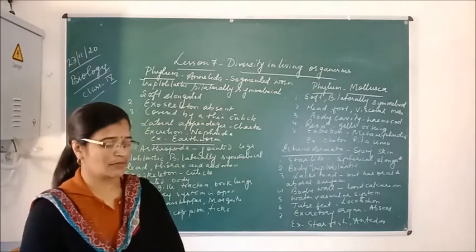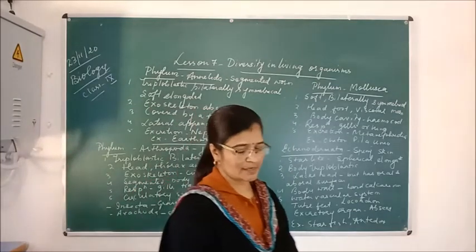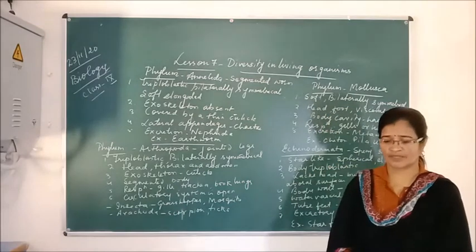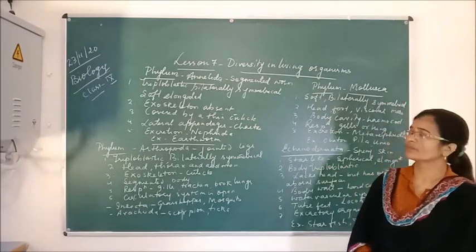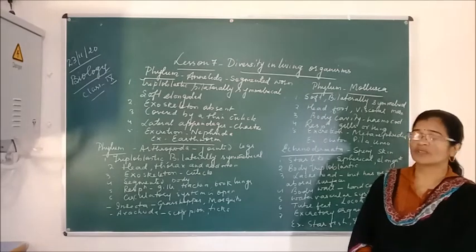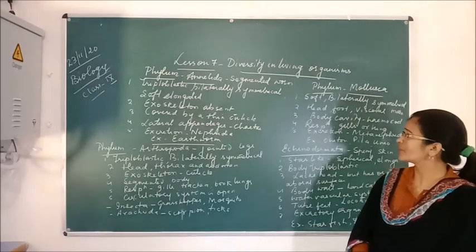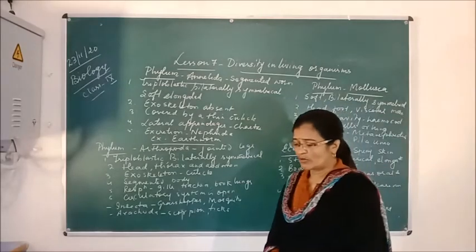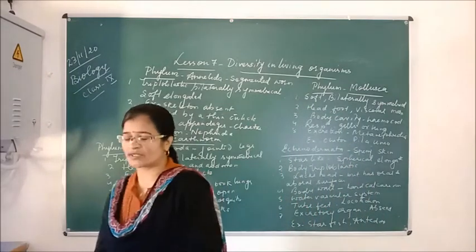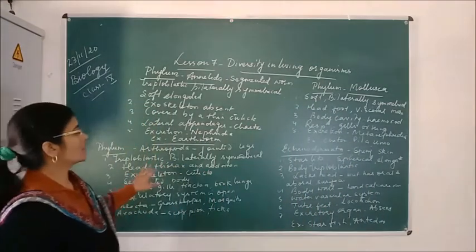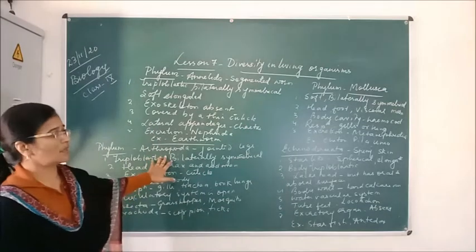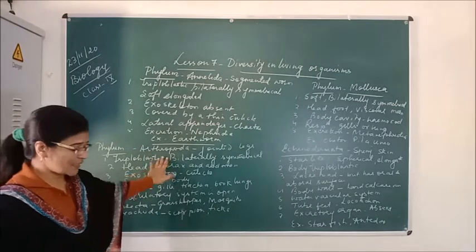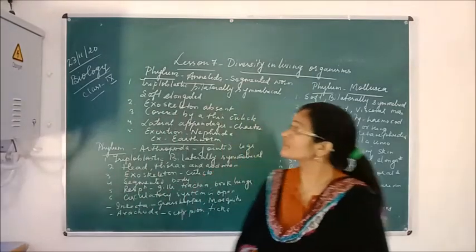Today, I will tell you about the different phyla related to invertebrates. In the previous class, I explained the different phyla like Coelenterata and Porifera. Today, we'll discuss the phylum Annelida, Arthropoda, Mollusca, and Echinodermata. I will tell you about some characteristic features of the animals which belong to these phyla. So first we'll start with the phylum Annelida.